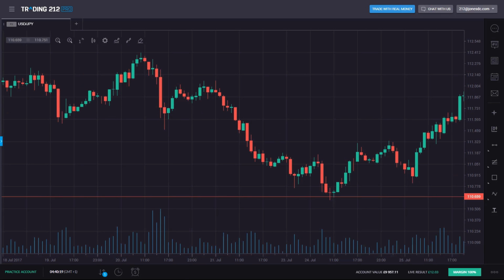So we're now zoomed in on the 25th of July. It's around about 6, 7 o'clock in the evening. The market is still strong. So dollar yen has rallied over the last couple of days from the 110.65 area. It's rallied about 120 points. But we're expecting it to run out of steam.